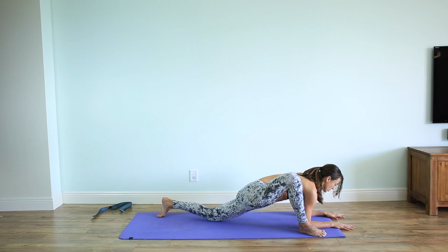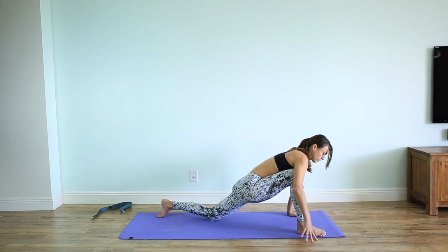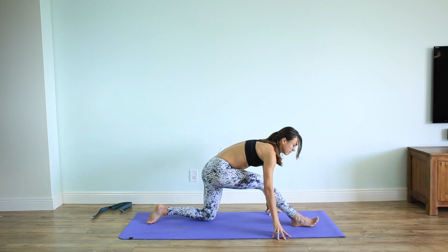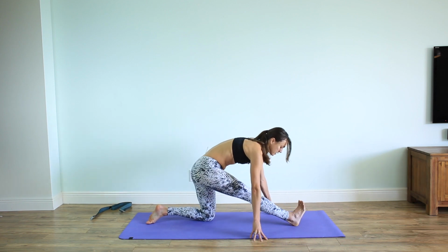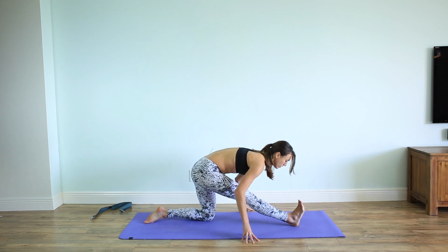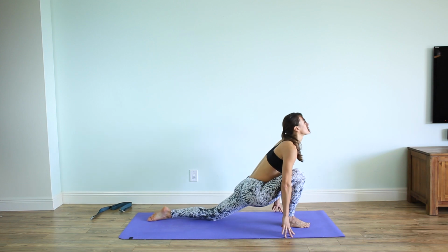Keeping your neck long, shoulders away from your ears. When you're ready, extend your arms and frame your front foot. Now push the hips back, flexing the front leg, stretching your hamstring, lowering the chest down over the front thigh. Inhale forward.